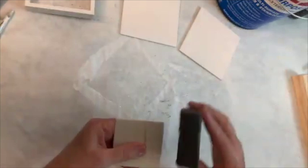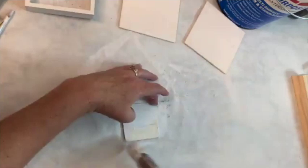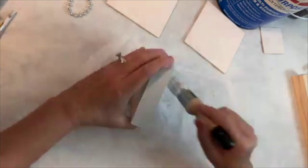I'm sanding the little scrap piece of wood that I'm using and then using my ladybug vacuum to clean it up. I will have that link in my description box. I'm painting all of the wood with that white paint, and I'm just going to cover pretty much every side of everything.